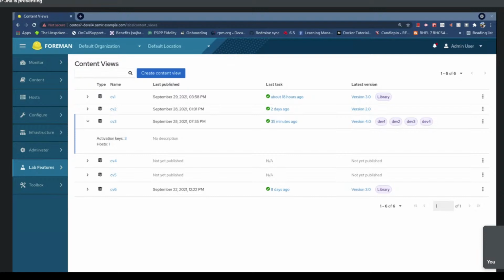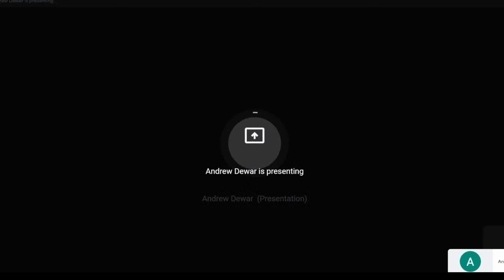Looks great, Samir. One of your teammates says that the task progress looks great. Let me see now. Do we have any other questions for Samir? I think we are good. Up next is Andrew, who's also going to talk about UI updates to the content view page, component view versions, details, and routing, I think.